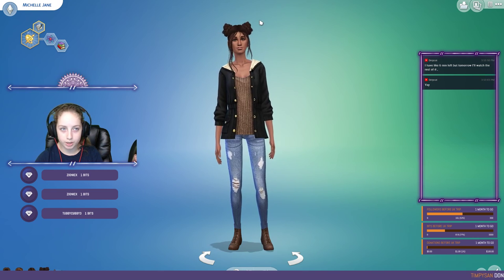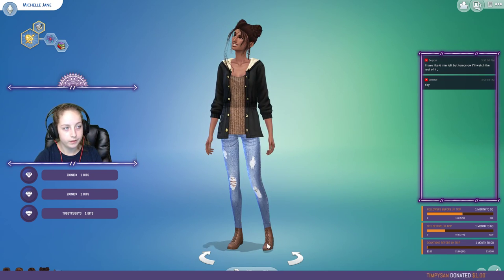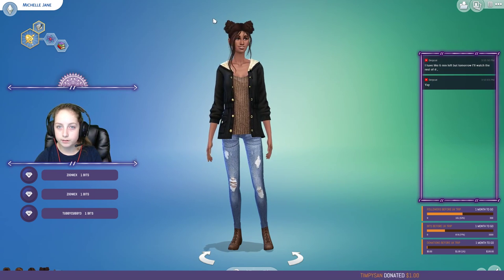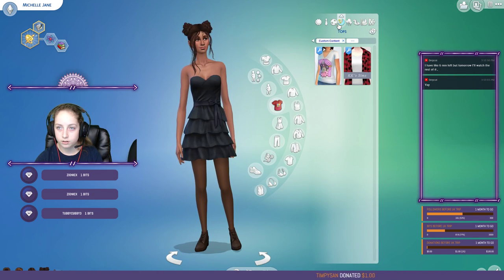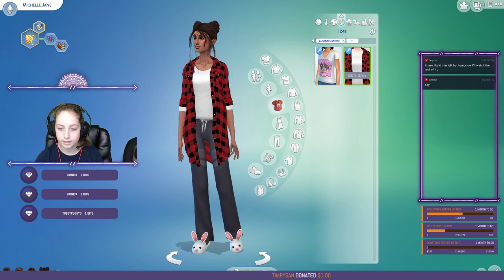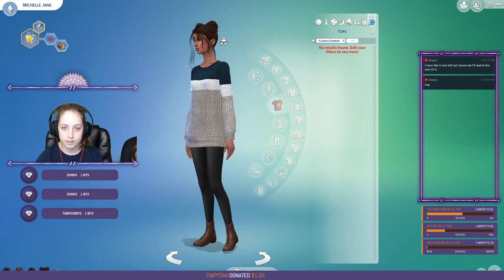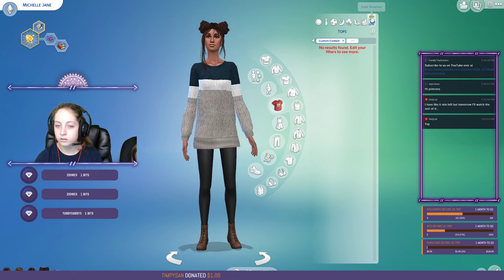And then I feel like MJ looks the most changed. Like, we got jeans too, and shoes, but these are Sims shoes. We didn't like the custom content shoes that we got. So, that's what they look like. But we really like her hair, and the way her skin details look. I forgot we got this thing. We should add that into her outfits. And this is custom content too. I really like this outfit. And this is pretty much the same, these two.